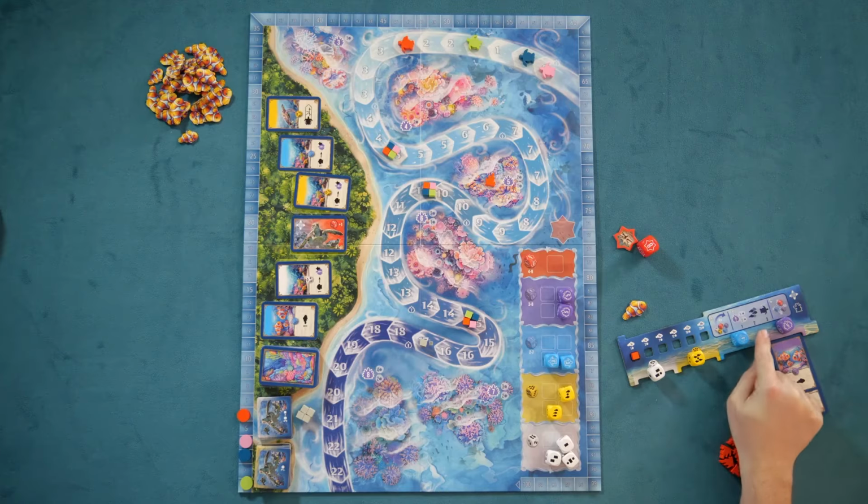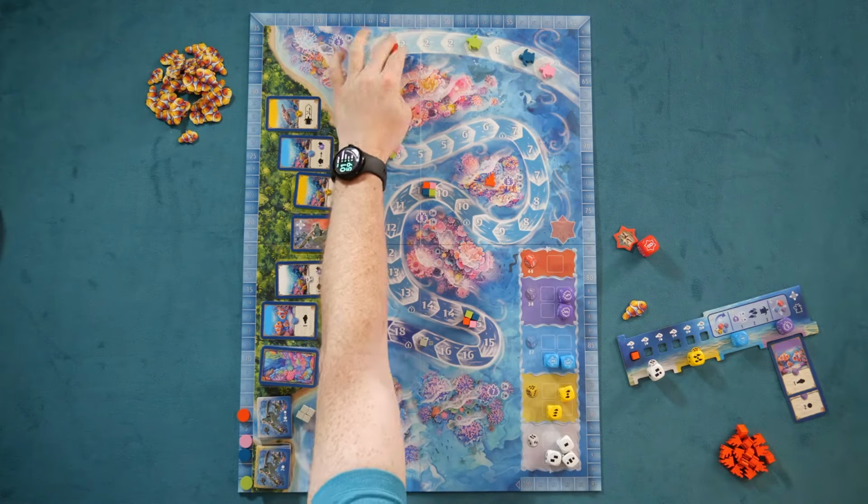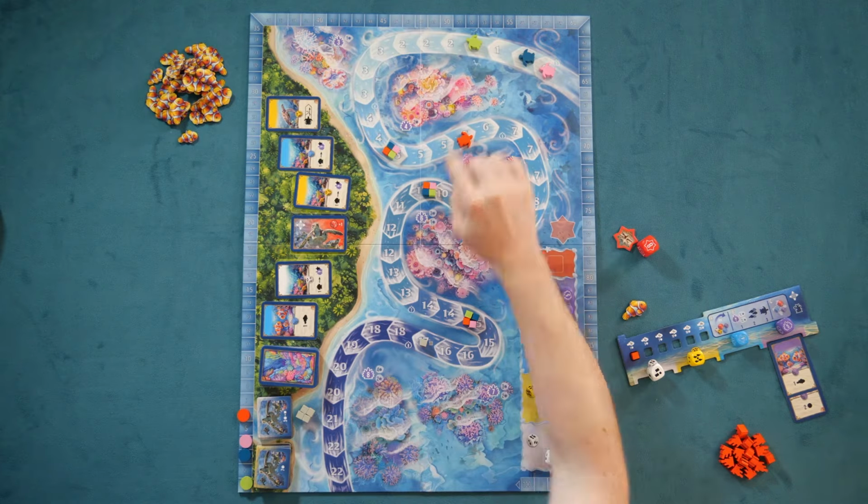And then lastly, you're going to get points just where your turtle is on the EAC. If I'm over here, I get 2 points. If I'm over here, I get 6 points. The further up the track you are, the more points you're going to get.